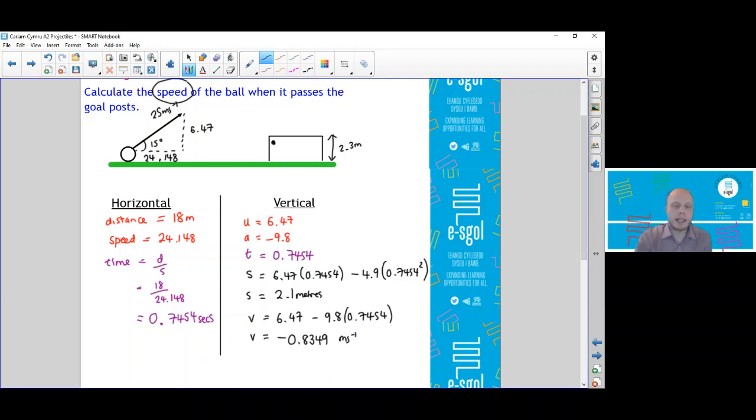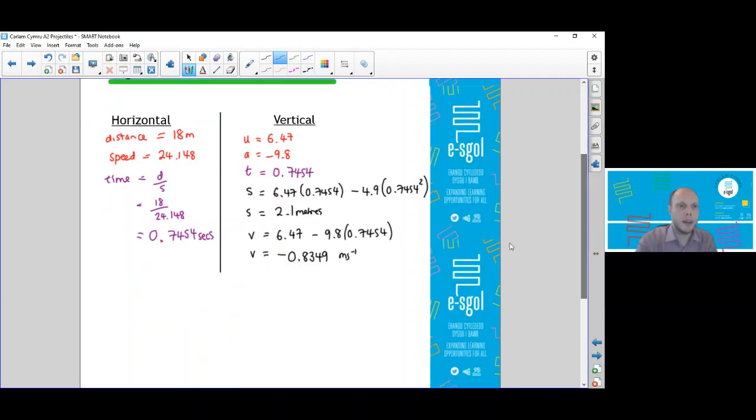What does that tell me? The ball has gone past its highest point and is actually on its way back down. So if I get rid of some of this now, let's delete that because it's kind of in the way. We've got all these numbers, haven't we? What's happened is, we've gone up, we've reached our highest point, somewhere around there, and the ball is actually falling back down again now. It's on its way back down.